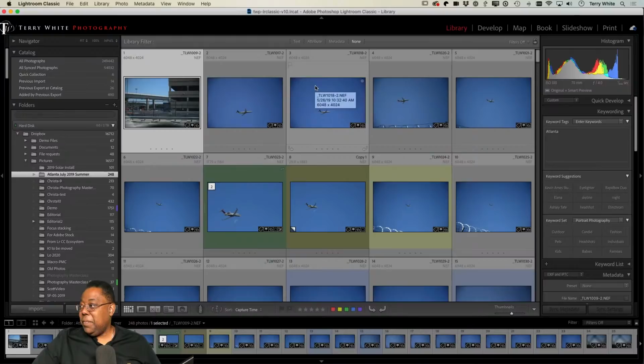One of the ways to do that is to move photos that are in Lightroom, like maybe you did a project, you did a shoot, you edited it, you distributed it, you did everything you need to do with those photos, but they're sitting on your main hard drive. You just don't need them on your main hard drive anymore because you're done with them. You don't want to throw them away, but they're taking up space on the primary drive, and maybe you want to move them to a NAS or a network drive, or not a backup drive, but an external drive. So here I've got an external drive.